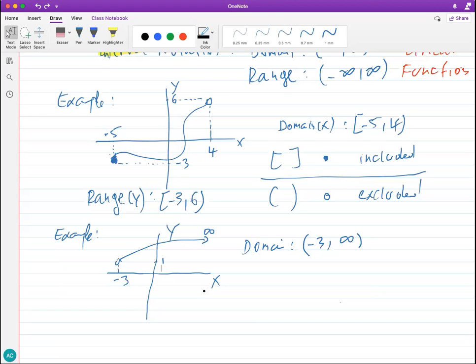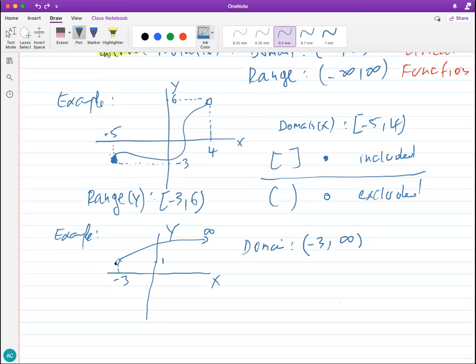For the values of y for the graph, what is the lowest? 1. Right. The lowest y is here, which is 1, and it does not stop. Since this one does not stop, it keeps going up. So it might be 1 here, then probably 2 here, 3, 4, and 5. So the y also does not stop, since it's going up, so it's going towards infinity.